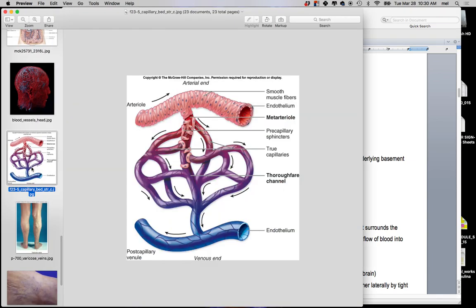There it is. Okay, so they stripped the outside of this arteriole just so you could see the smooth muscle in it, right? It doesn't generally look like that. And then this is a venule as well. So I want you to imagine that this is a capillary bed in the wall of a uterus, right?